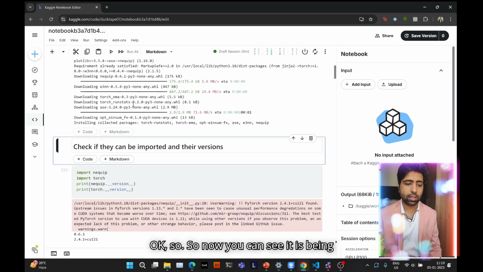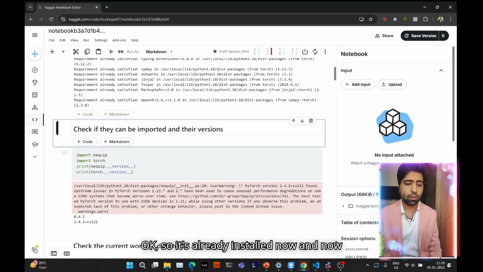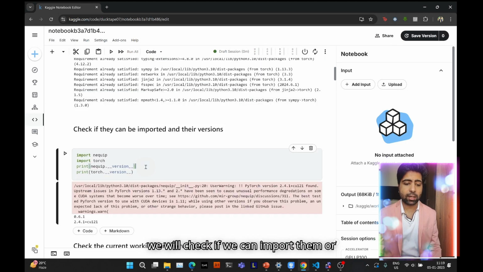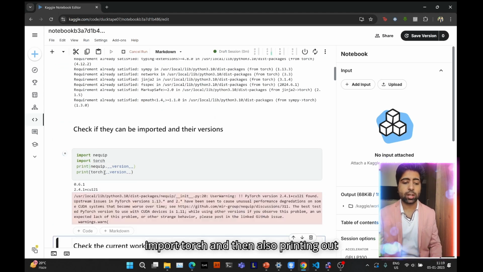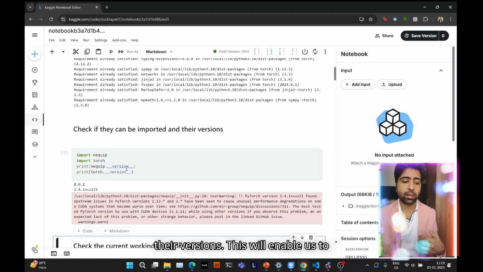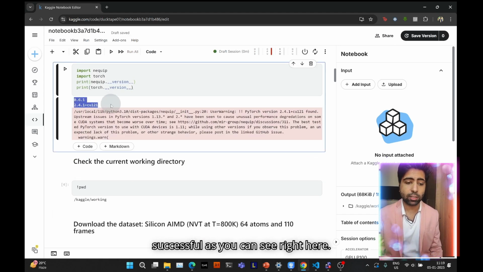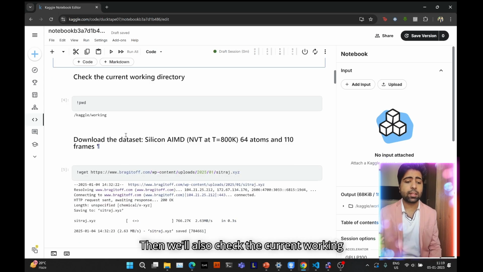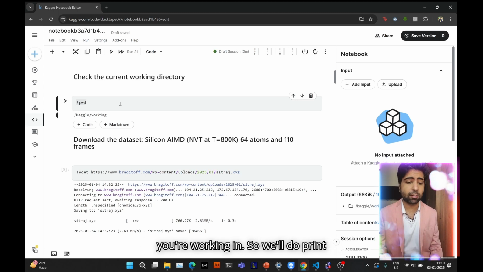Now you can see it is being installed, and it's already installed now. Now we will check if we can import them or not by typing import NequIP, import Torch, and then also printing out their versions. This will enable us to know whether the installation was successful or not, and indeed it was successful, as you can see right here. Then we will also check the current working directory. It's usually nice to know what you're working in.